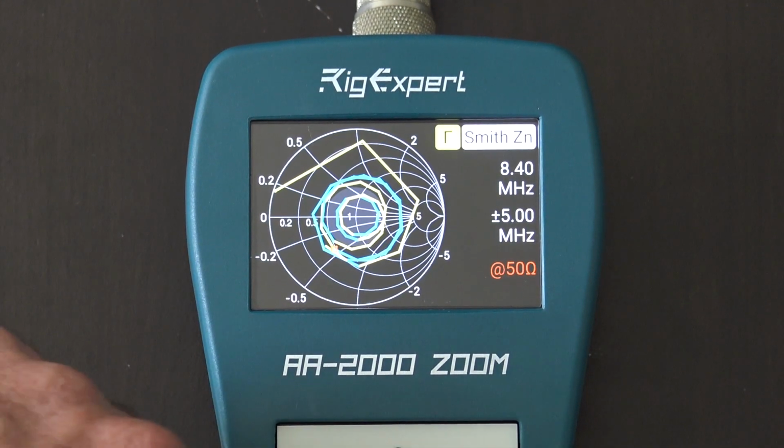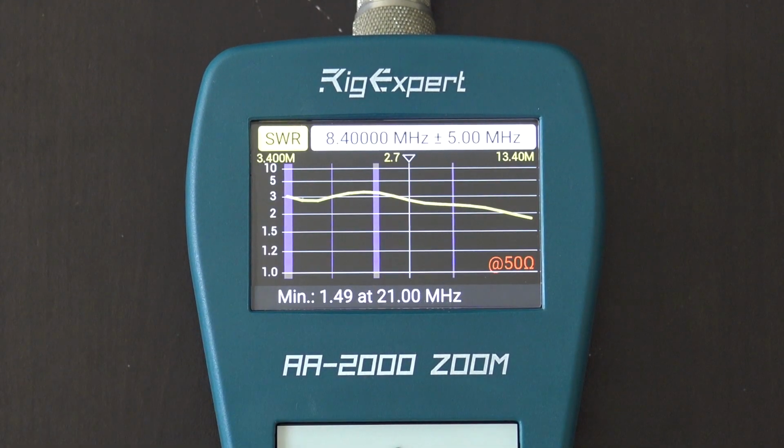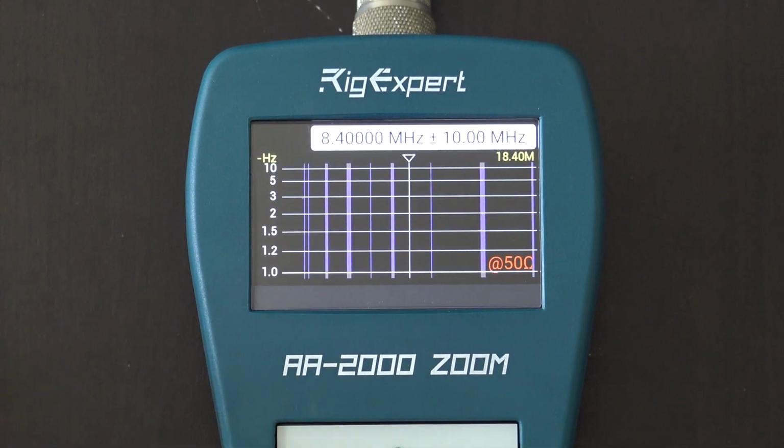Okay, but let me go back, because you may say I've never seen that before. Here's an SWR chart. Same thing. Now watch this. I'm going to zoom out a little bit, and that's again 3 to 30. I'm going to hit start.